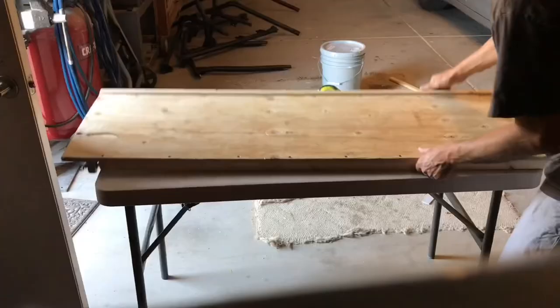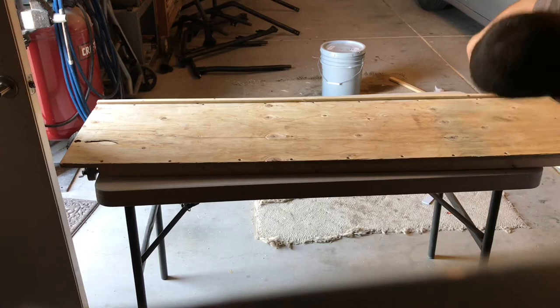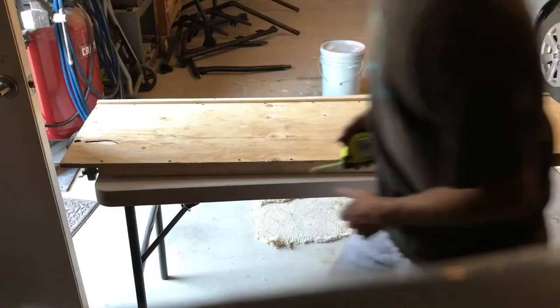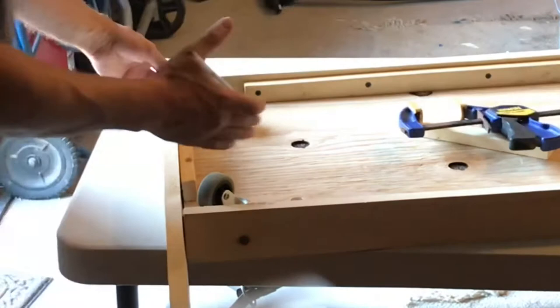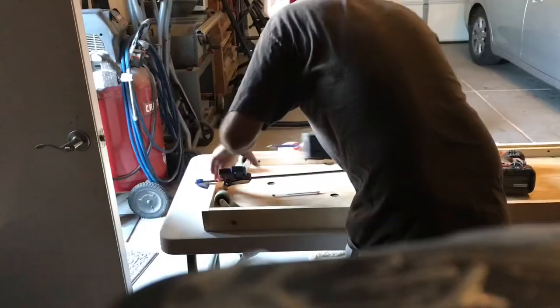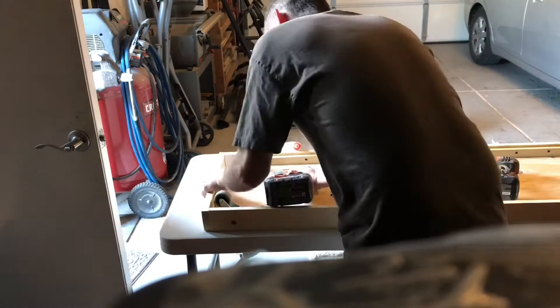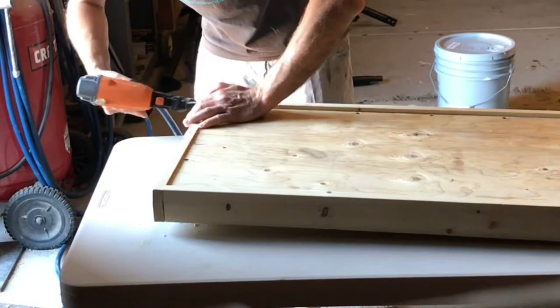When anchoring the side trim I left about a quarter of an inch sticking up above the plywood so there was a little bit of a lip, so the piece of furniture she was setting on this platform would not slide off. Normally when I'm doing end pieces of trim I would 45 the corners. However I'm making one side removable so she can lock the wheels, and I didn't want one side looking different than the other. So I went ahead and glued and screwed everything together and also attached the end trim to the sides using my nail gun.